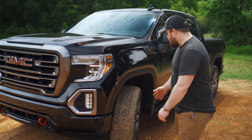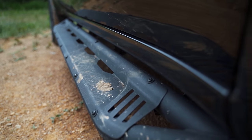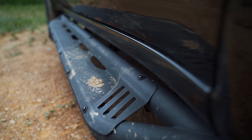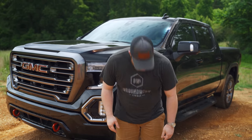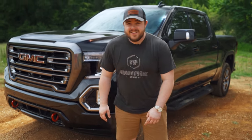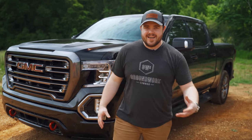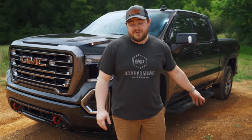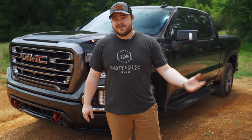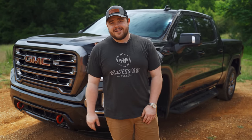The only other option that came from the dealer for me was the running board — it's a standard GM first-party product and it's really nice, but it's banged up my shins a ton. They're just really rough and I'm not used to having such a tall truck, so when I lean in I almost always whack my shin on it. The benefit though is if somebody slings their door open, it's just going to jack their car door up, not my truck, which is kind of nice.